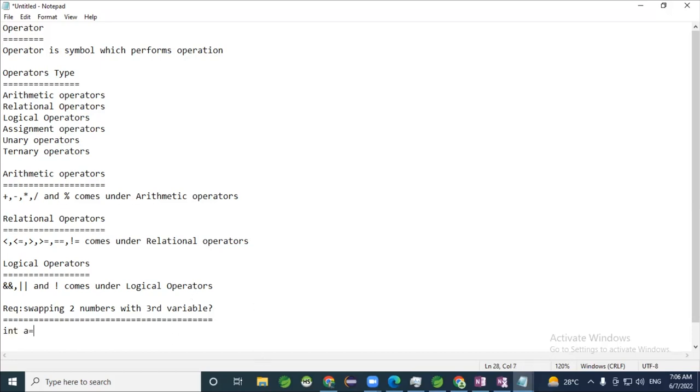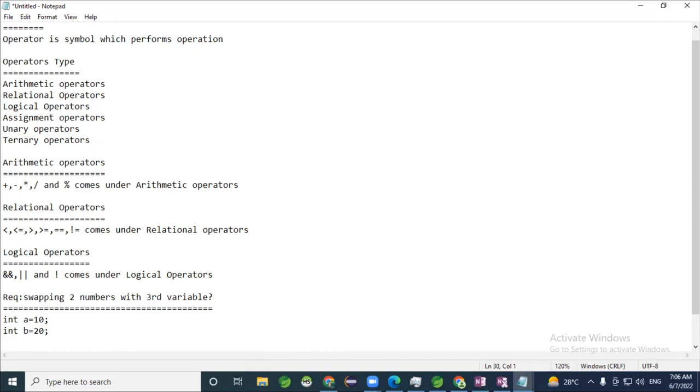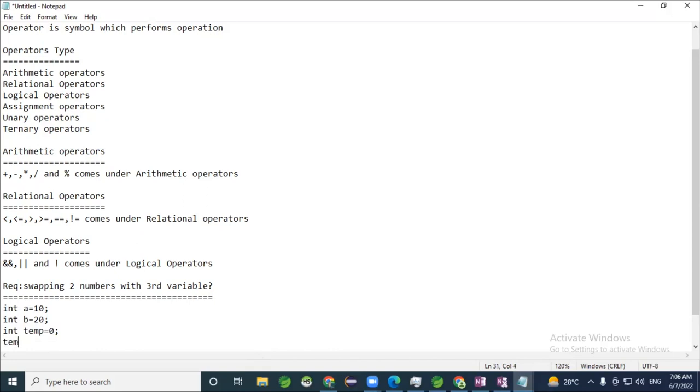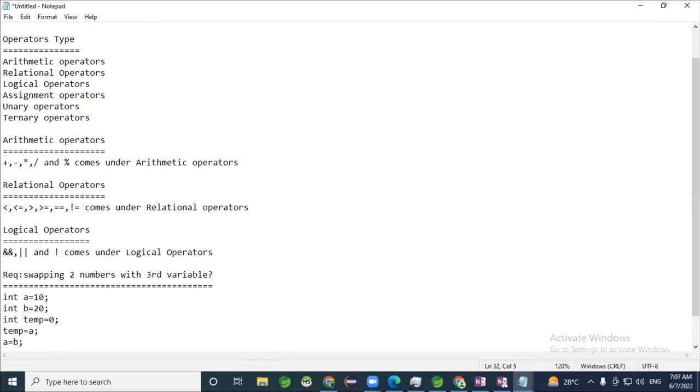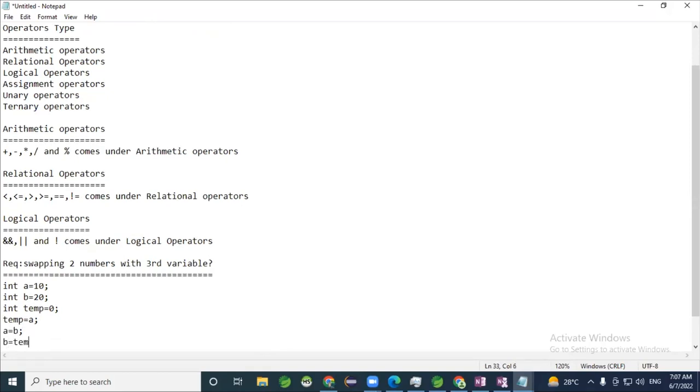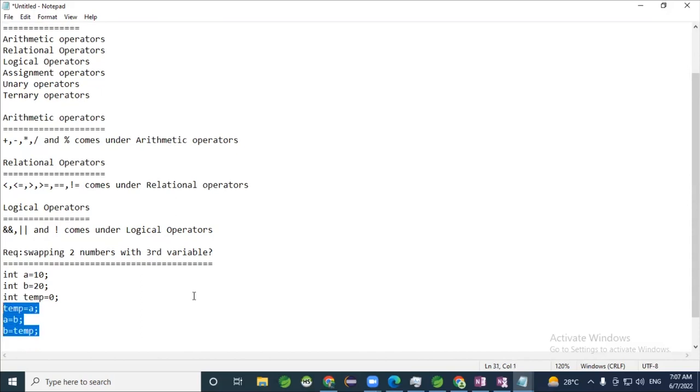So here A is equal to 10, B is equal to 20. You can exchange them, so that now A's value goes to B and B's value goes to A. How to exchange? For this, take a third variable. So I will take a third variable. Whatever value A contains, move that value to temp. Now A is empty, right? Yes or no? Yes. And then B's value is moved to A. Now B is empty and the temp value is moved to B. So observe here. What is the temp value? 10. Now A is empty, so move B's value 20 to A.